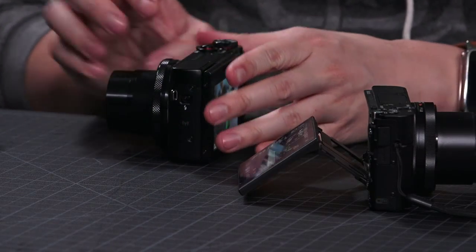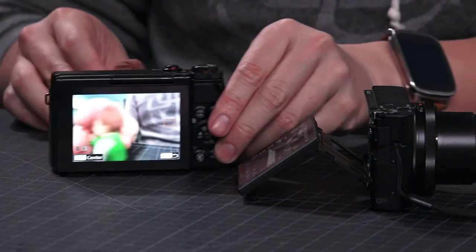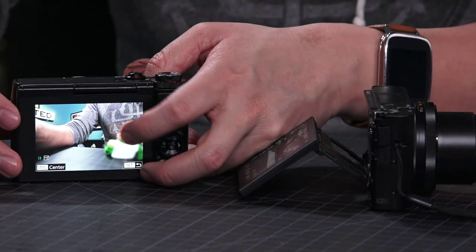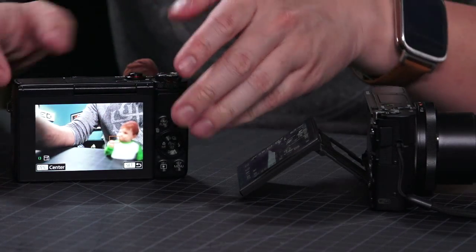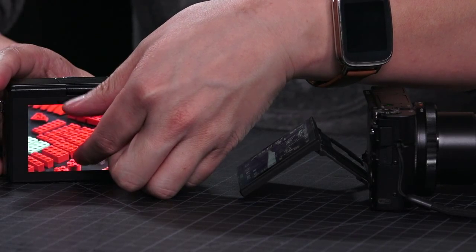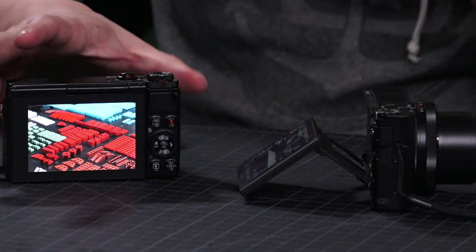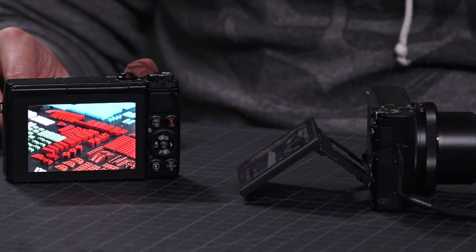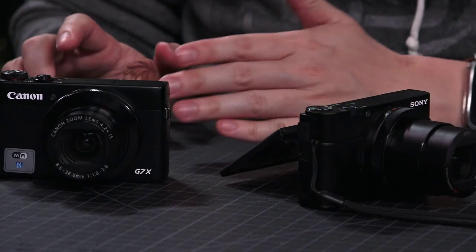The Canon's screen is a touch screen — Canon is a big fan of those on their cameras. You can use it for focusing — tap to put the focus point. You can also use the touch screen to zoom in for playback, which is actually quite useful. The resolution is about 1 million dots, so roughly 720 by 480. The ability to pinch and zoom in playback is something you take for granted on a smartphone, and it's a nice feature.